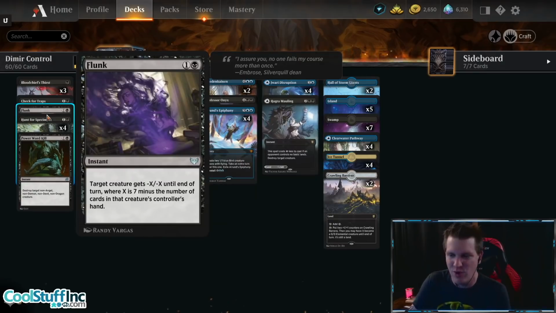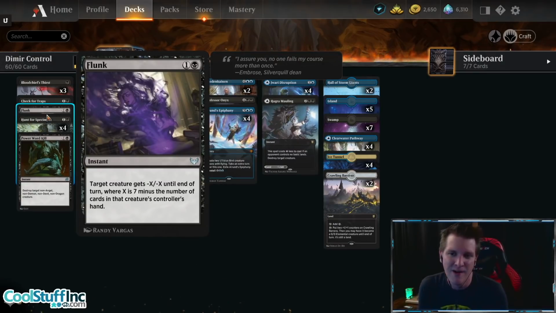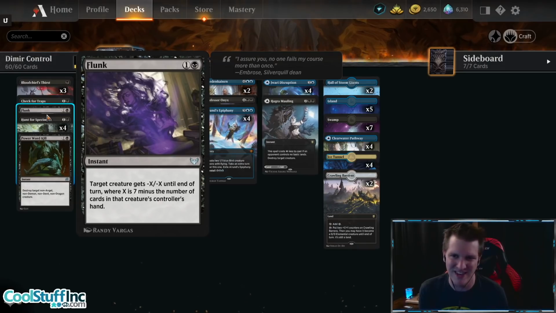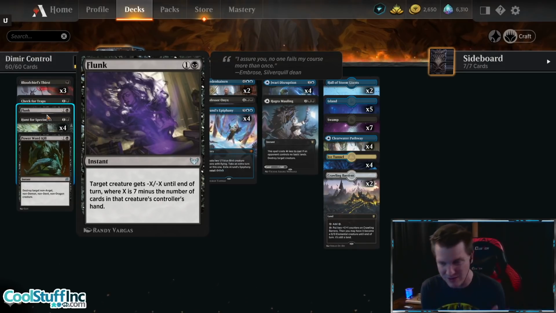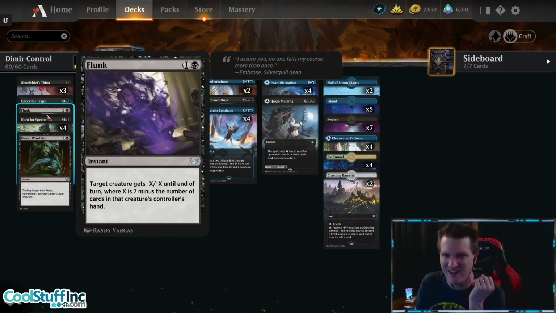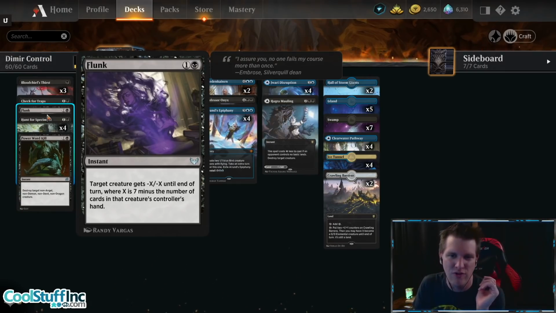1 copy of Flunk as well. Flunk hits a lot of things, and sometimes it's essential, like hitting a Toski, but a lot of times these decks are playing a lot of learn cards and lessons, or they're just pacing their threats well, using their mana sinks, and they have a lot of cards in their hand. And Flunk doesn't kill what it needs to kill. So I'm also on the one Flunk plan.